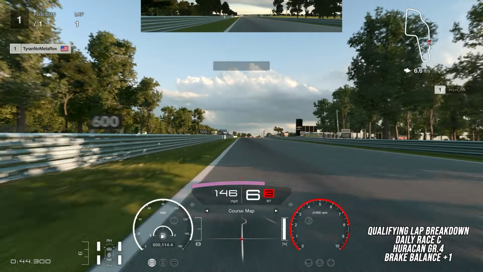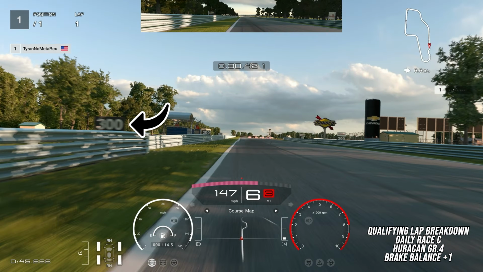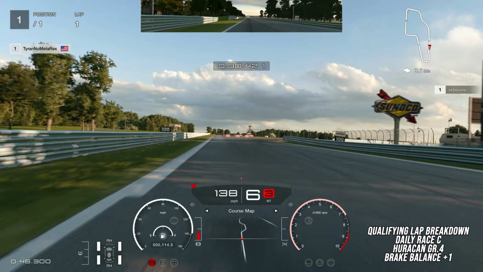Approaching the bus stop, obviously you want to keep your eye on the number boards, and right after the 300-foot board is when you're going to hit the brakes. We're actually going to stay in 6th gear as we initially enter, and we're not going to downshift to 5th until we've made it past the first part of the chicane.